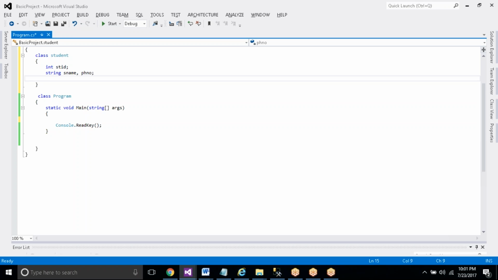Very good. The question is why I have taken the phone number as a string. The integer limit is 32767, which is more than that, right? That means it's only a 5-digit number. A mobile number is never 5 digits, whether you are taking a US number or an Indian number. So that is the reason I'm taking a string. A string accepts however much data you give. Okay?